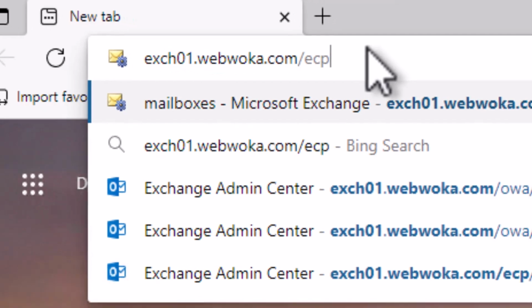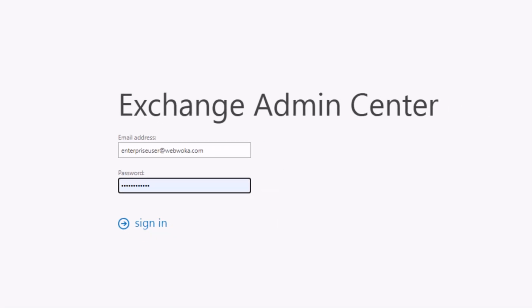So all you have to do is to click on enter, and this will actually prompt you for your administrator credential login. In my case, I'm going to type my password and click on sign in. Maybe you see a little bit of difference between the way you actually interact with your own Exchange Admin Center. This is because I've actually gone into the backend and I prefer to use email address. I'm going to show you how to do that later. But in your case, it's going to be your domain / your username, and you're going to put your password.